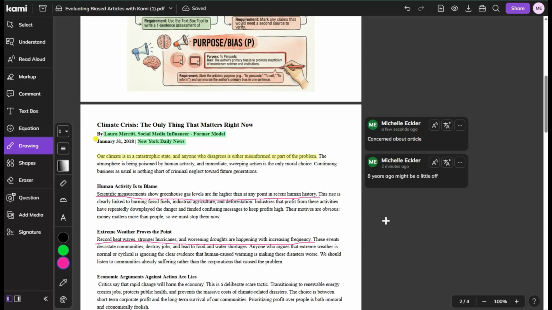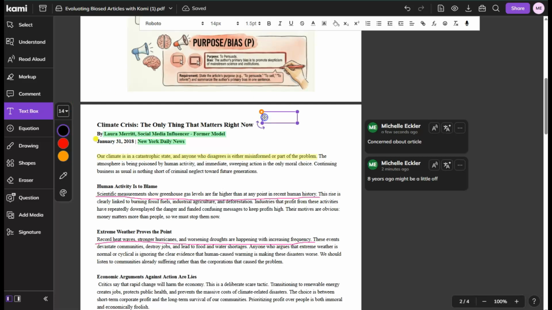Now, at this point, you may want to teach your students that if they failed a whole bunch of the areas of the CRAAP test already, so in this one we failed CRAA, I don't know if you need to look at the purpose and bias. Not when you're actually doing the research, but when you're practicing, you still want to make them look for purpose and bias.